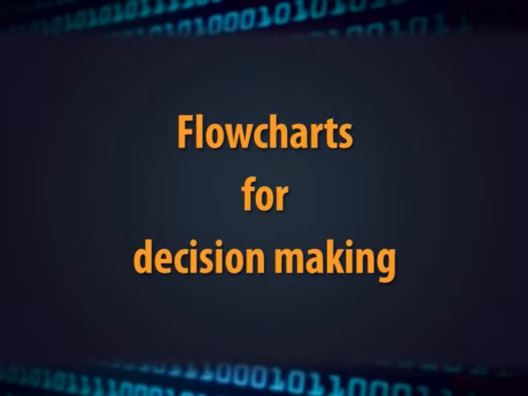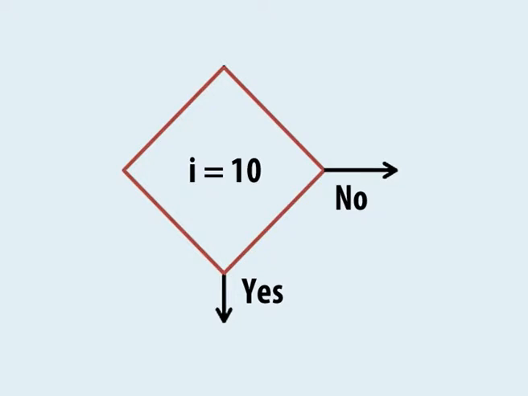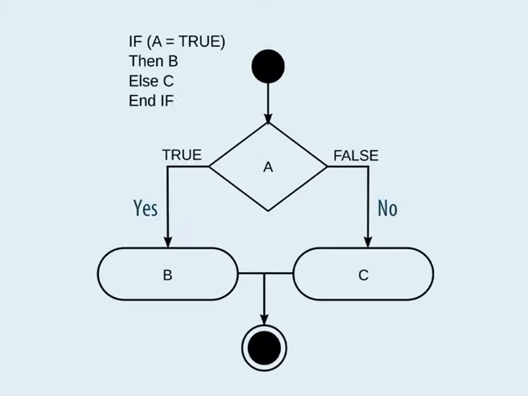Our next is flowchart for decision making. Computers are used to perform various types of analysis. The decision-making symbol is used in a flowchart to indicate it. The decision symbol performs a test condition. If the condition is true, one branch goes towards the yes step, and if the condition is false, another branch goes towards the no step. More than two branches are also possible in a decision symbol.